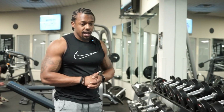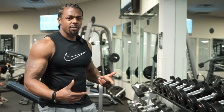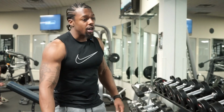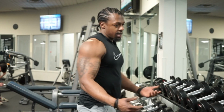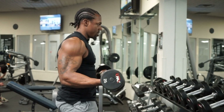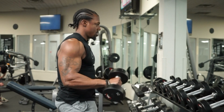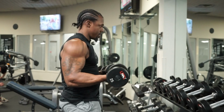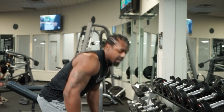The last two exercises that we're gonna go through, it's kind of a variation of a Zottman curl. Honestly, don't really know where it came from. My workout partner showed it to me and I've just been running with it ever since. So we're gonna take 2 dumbbells, and then we're gonna come up, we're gonna twist, come back down, come back up, go back up, and then hit another one. And then after that, we're gonna go heavy hammer curl.